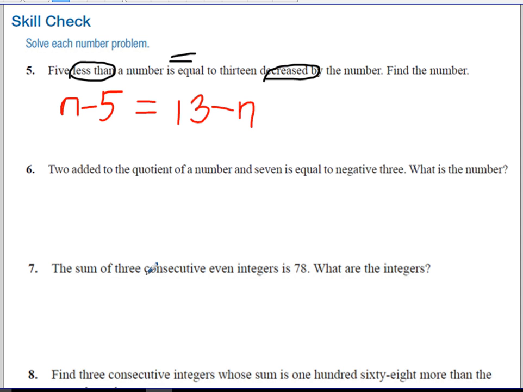Again, the 7, make sure you notice things like we have consecutive even, and this one is just 3 consecutive integers. And so make sure that you're using the right pattern for those. Check your answers in the answer key if you're not sure what you're doing wrong. At this stage, you can still email me and ask for help. Otherwise, when you're ready, we'll move on to the story problems.